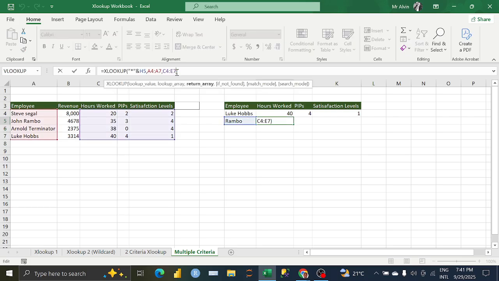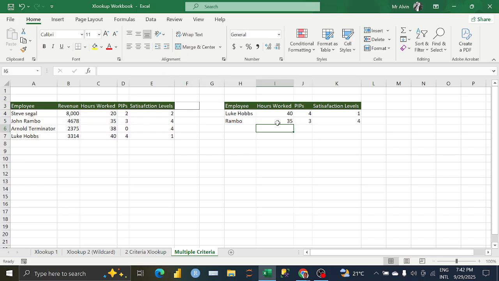I think I know, it could be sometimes because of the value if not found, that is the return array, sorry. For the value if not found, this is where you can put the answer, you can put a space. Then match mode, you want to find wildcard match. I did not set the wildcard match, sorry for that. The search mode can search from last to first. Then we get our answer there. It's 35, 3, and 4. And that is how we go about XLookup.